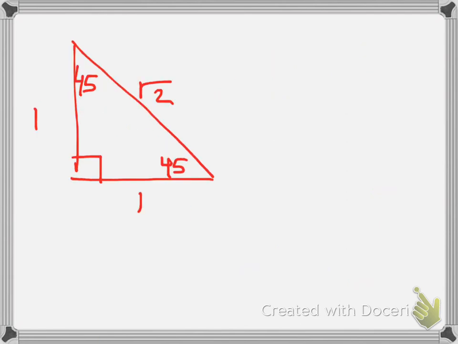This is the other special triangle. This is an isosceles 45, 45, 90 triangle. So these are equal in length, and the hypotenuse has the ratio of square root 2. Also, with the smallest side across from the smallest angles, square root of 2 is bigger than 1.